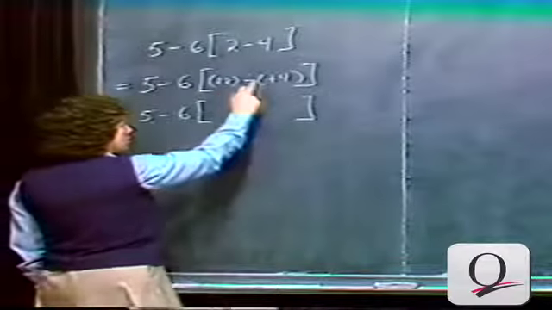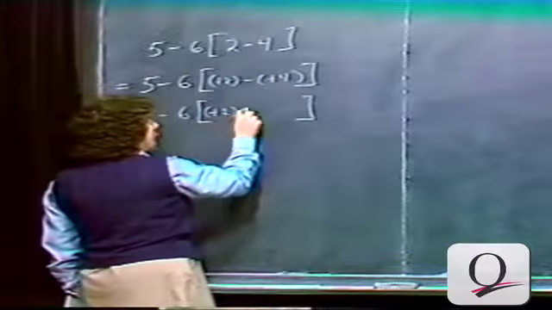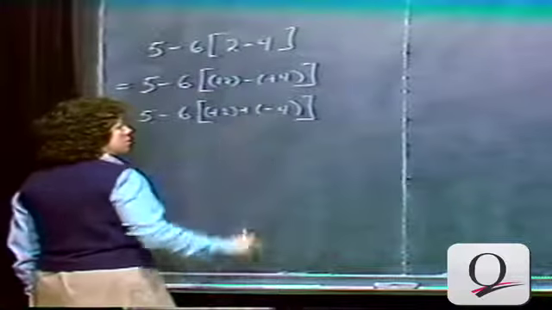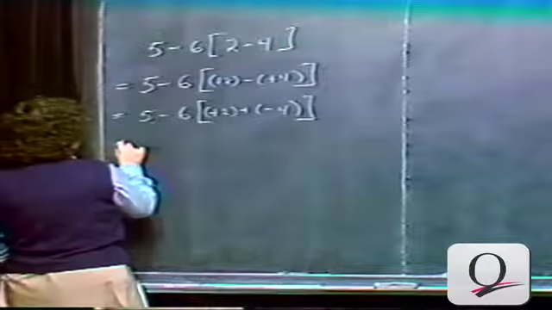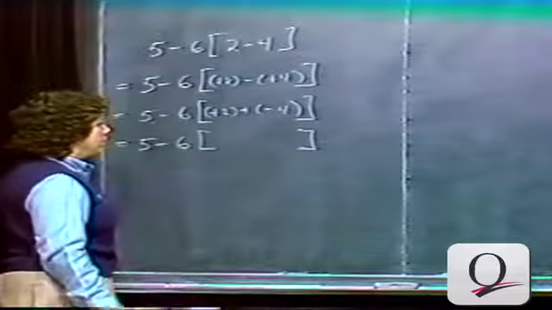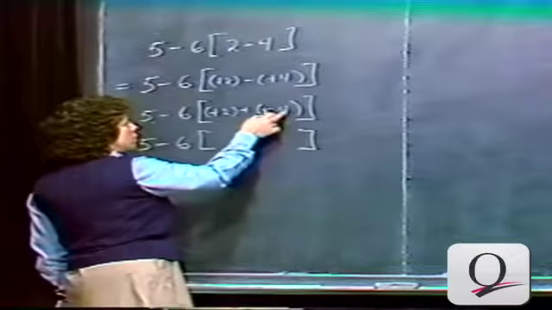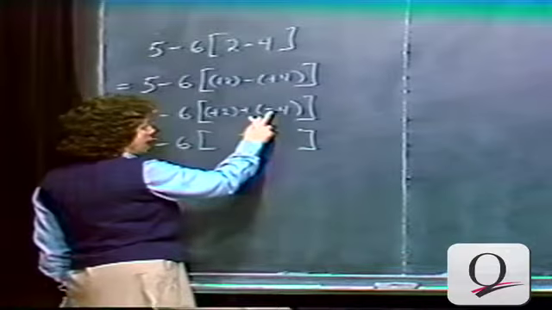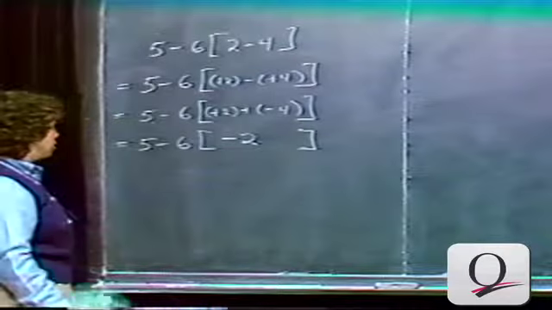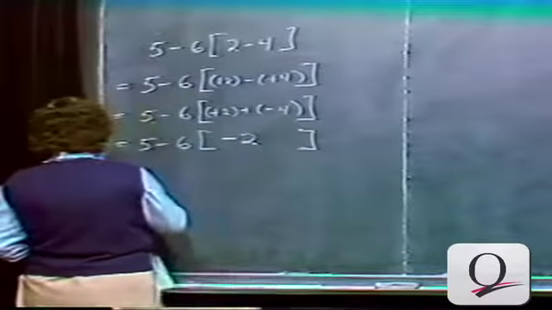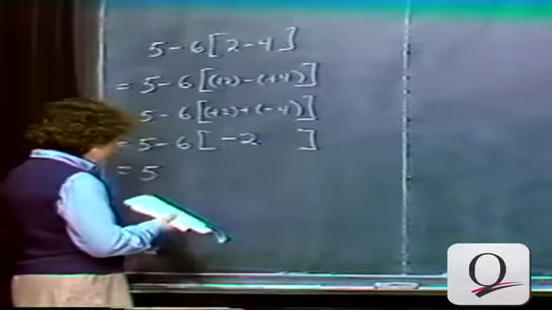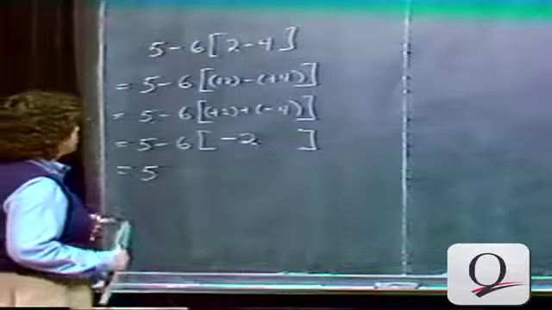And if you want to subtract signed numbers, we add the opposite. So instead of a minus b, we have a plus a minus b. And still in the grouping symbol, we now add signed numbers, and they have different signs. So it's 4 take away 2 gives us a 2. And since the 4 was the larger of the numbers, the minus sign must precede the answer.